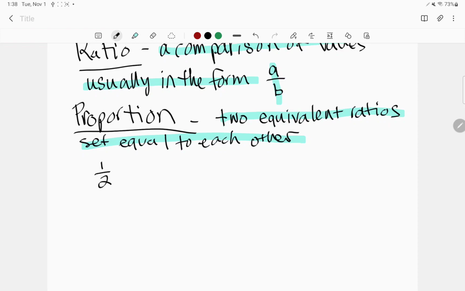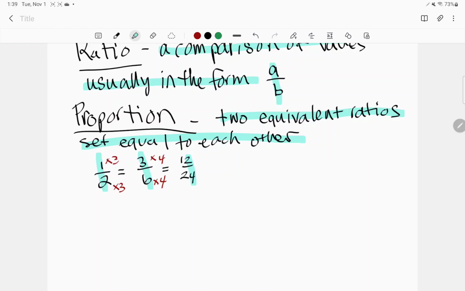Okay, let's think about how I would find an equivalent fraction. Well, if I wanted to find an equivalent fraction, I would multiply both the denominator and the numerator by the same value. So 1 times 3 is 3, 2 times 3 is 6. So 1/2 and 3/6 are equivalent fractions. And in fact, I could go ahead and find other equivalent fractions as well. So let's say I wanted to take 3/6 and multiply both the numerator and the denominator by 4. That gives me 12/24. So all of these are equivalent fractions.